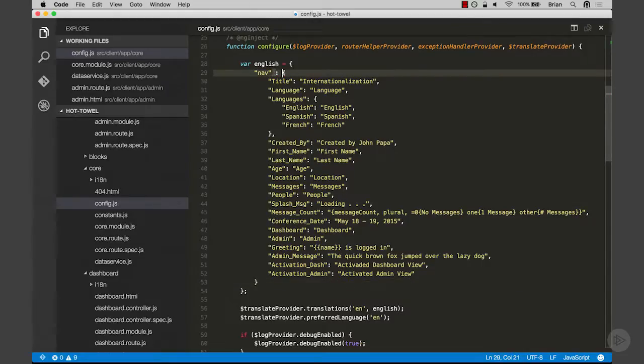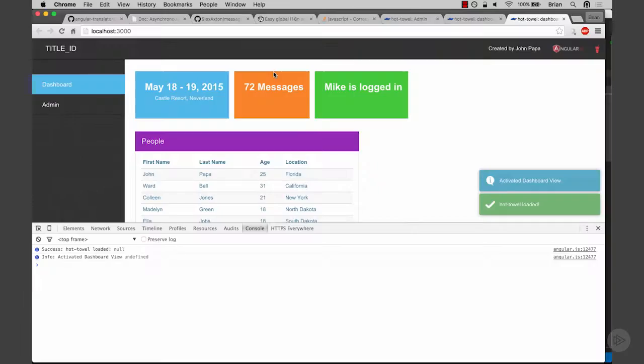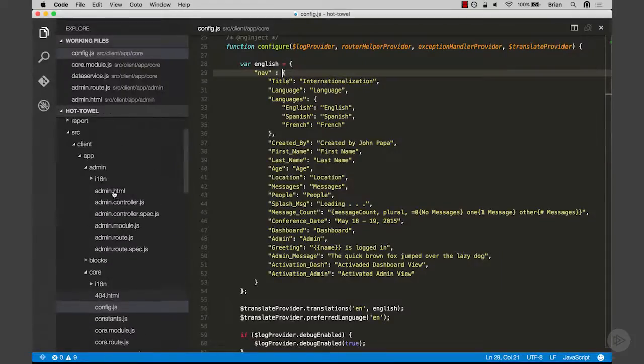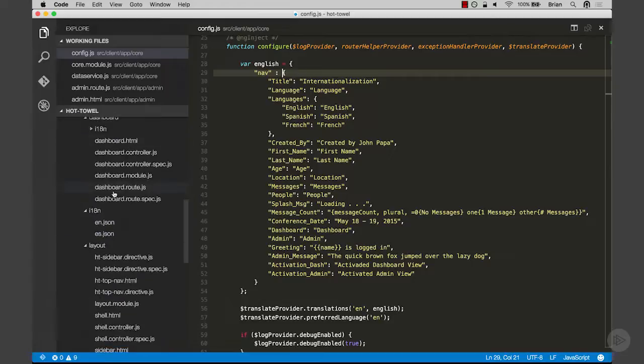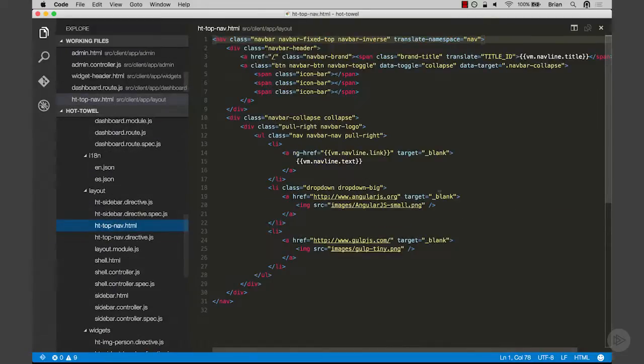Then I could do nav.title. To implement it in top nav again, I need to get used to the keyboard shortcuts in code. You do, I'm telling you. Command P. So if you're using namespaces, you just do .title, because you already said nav on line 2. So on line 4 we can just do dot. Correct. But I'm going to remove that right now and change it back.